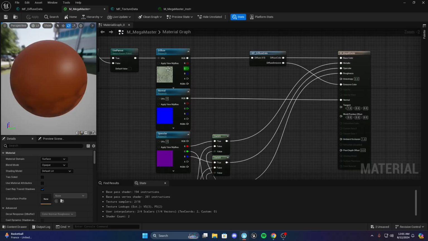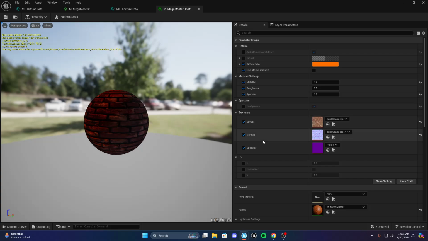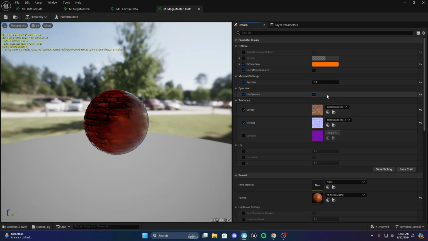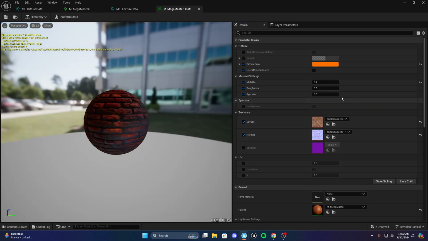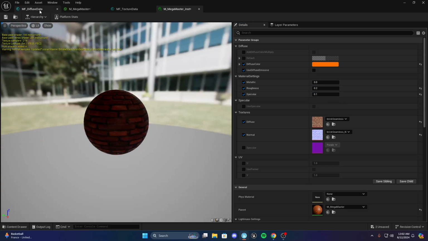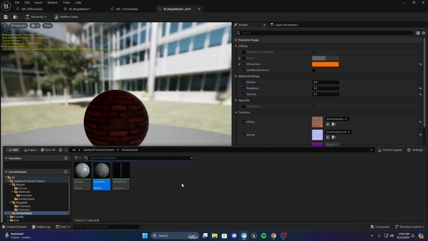Okay. Let's keep playing with this. We'll figure it out. Turn specular off. We're not using specular, so that should be false. I have all these. Oh, 0.5. It's my specular playing with it. There should be no specular on this. There should be no metallic. I just want it to be roughness. Actually, I'll add 0.1 as specular. I set roughness 0.2. What is it by default? I'm so confused.